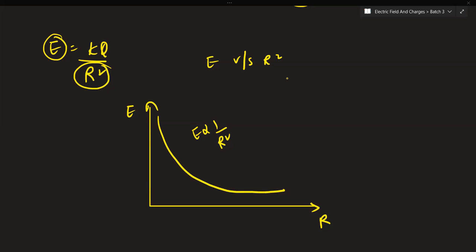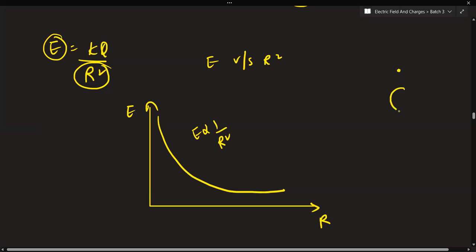We will be studying most probably in today's class only, if we are permitted with time, we'll see, for different charges, combinations of charges, you get it different. But if you have a point charge or if you have a sphere, for both of them, it will be kq divided by r square. So if both the charges are same, force becomes kq square by r square. If electric field is there, this is the electric field.